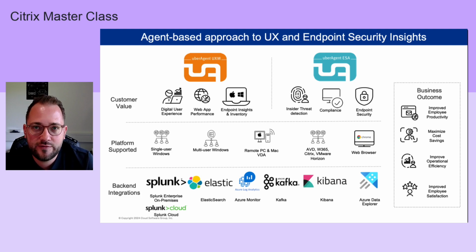Improve operational efficiency. So when your users spend less time waiting for the machines to respond or calling the help desk about poor session performance, you improve your operational efficiency, not just on the user side, but also on the help desk side. And finally, you achieve what everybody wants to improve, the employee satisfaction. Your users can do the jobs they are there to do, because uberAgent helps you deliver a good, fast, and reliable IT infrastructure.